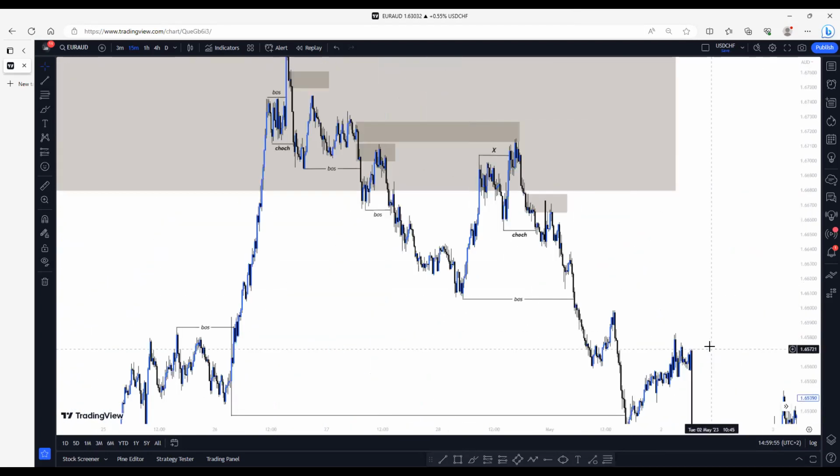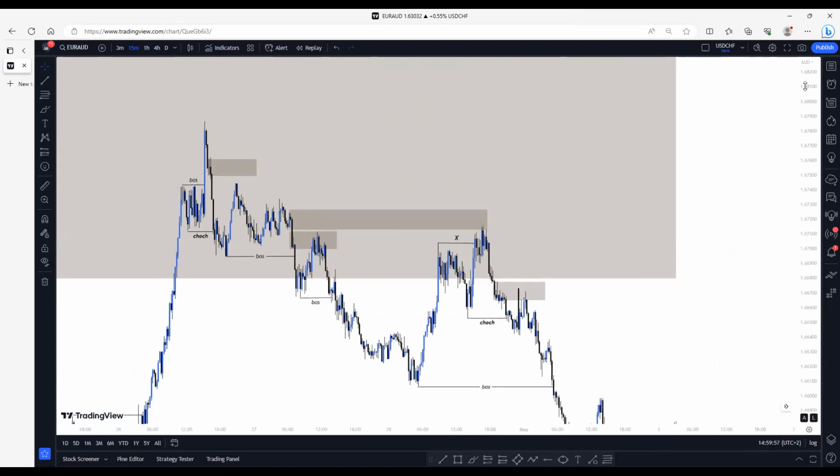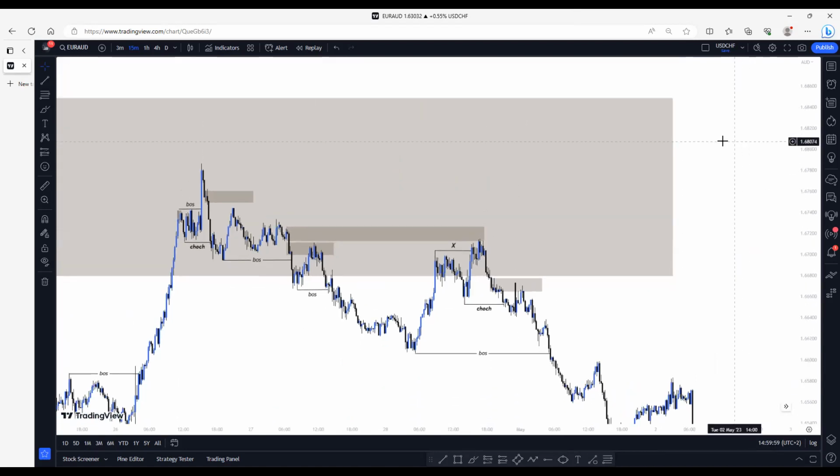Right. So now finally we're in this area. Now this area is a very big area, so you can't just enter the moment the price touches it, right? But you already have your first confluence: the price broke structure on the higher time frame. Secondly, the price is on the higher time frame point of interest. Now we are looking for the direction of the price. We're looking for something like liquidity, stop hunts and all that on the lower time frame.